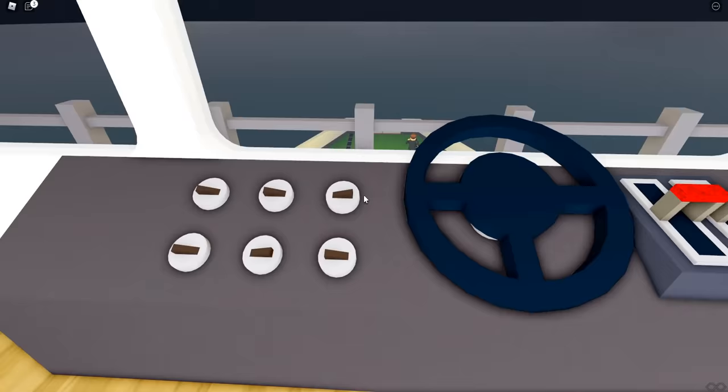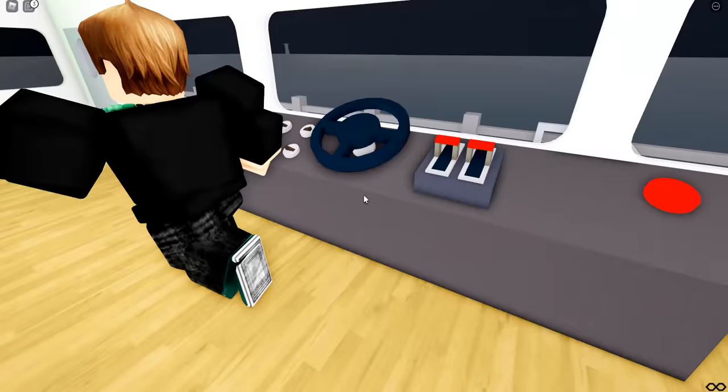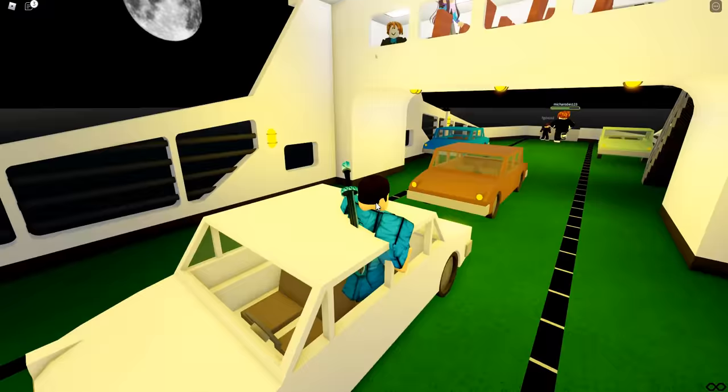And we got a green button. We've got a bunch of other buttons. We have 2 kind of helms here to propel the ship. And we actually have cars on board. Can I actually drive one of these things? That would be interesting. No, we can't.